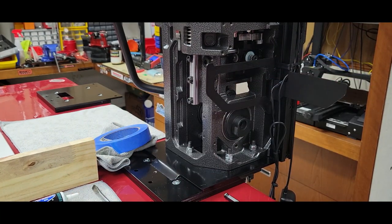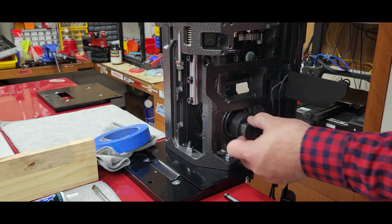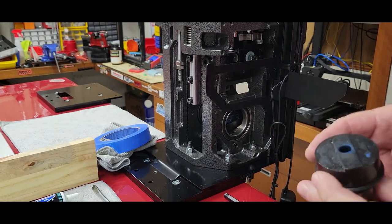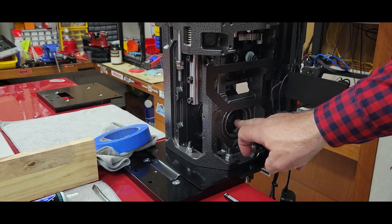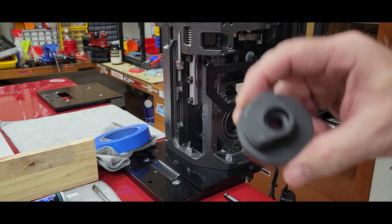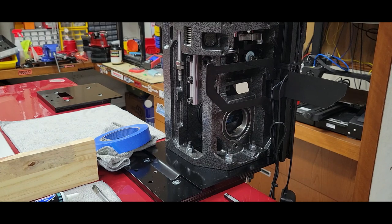All right, now here is where some of you might hit the lotto. Some of these are loose enough that if you just take some of the pressure off, voila. So again, pay attention. You've got a rounded part and then the flat part. You see how they're off-centered? That correlates inside. So if you're lucky enough to get to this point, more power to you. It gets a little bit more complicated if it doesn't just slide out.